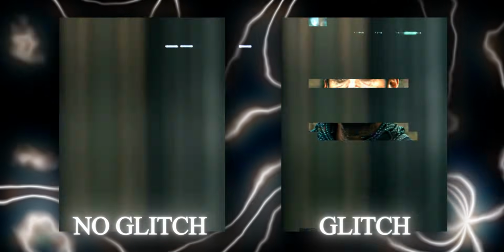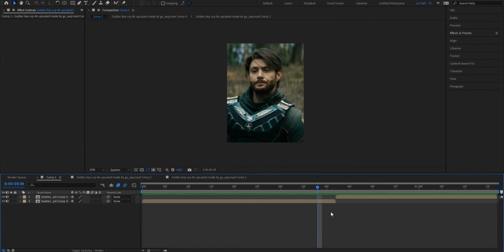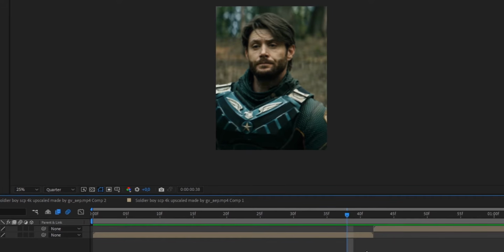Are you still looking for a good glitch that you can use in your edits to make them look way smoother? Well, don't worry, because today we'll show you step by step everything you need to know and how you can make the best glitch in After Effects. To start, I quickly just prepared 2 clips of Captain America so I can show you guys.